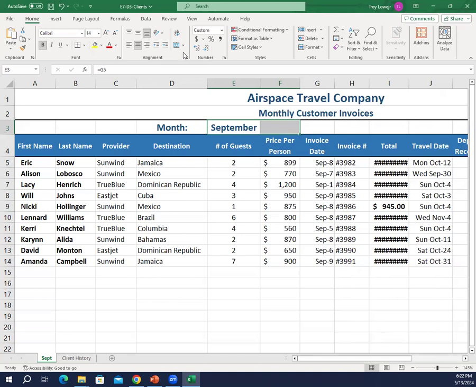Under home and alignment, you should have a merge and center. Go ahead and click that. So that should merge E and F together and allow September to be in both cells.